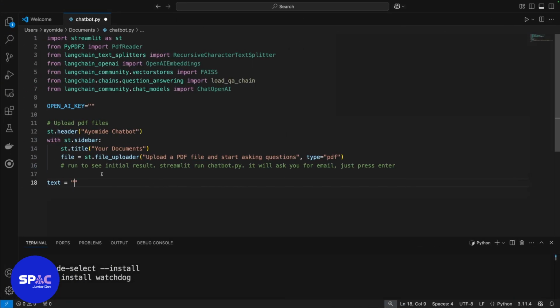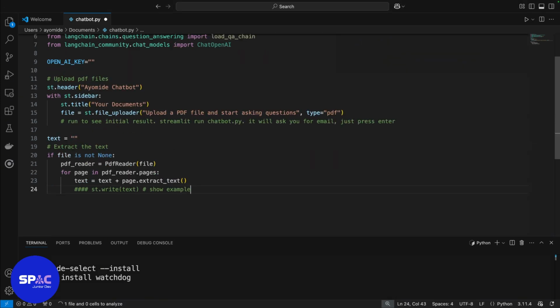Okay, so then after that, let me copy some code in here. So this code, let me remove this comment, I'm just going to show you guys.